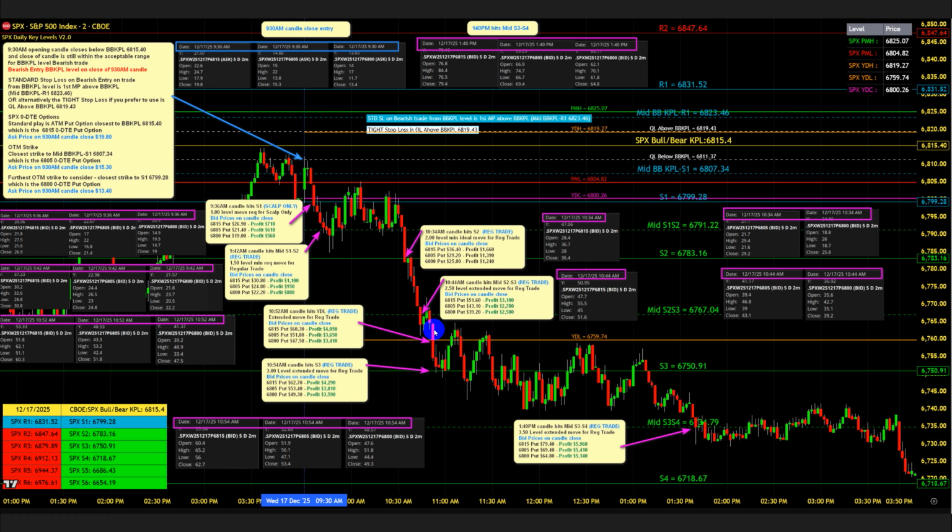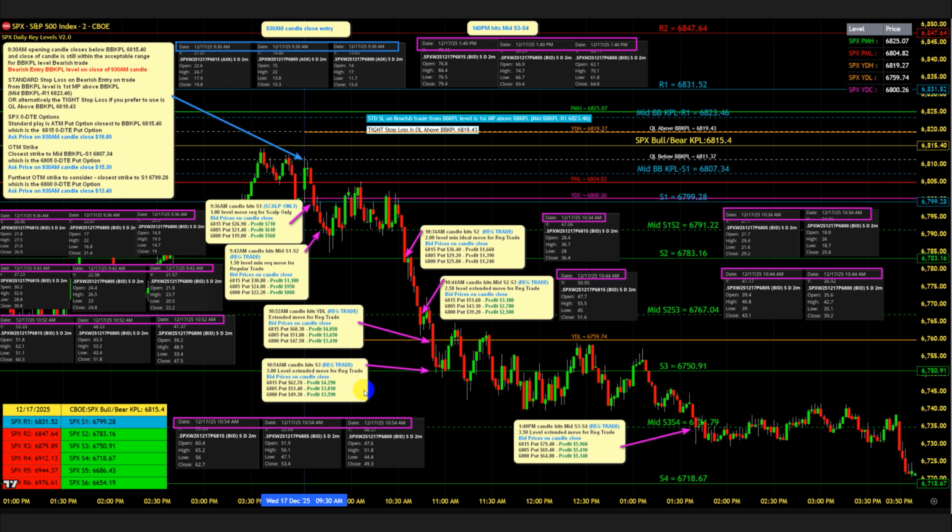Okay, so here, as you can see, we had a forceful move down to YDL. We did not have just a touch and then a sideways move and perhaps a reversal back up. As you will see on some days, we did have a pretty forceful close through. And what happened is we went down to the very next level here before we had a brief relief bounce here. And at 10:54 a.m. it hits the S3 level, so that is now a 3-level move in your favor from the start of the trade at the bull bear KPL level.